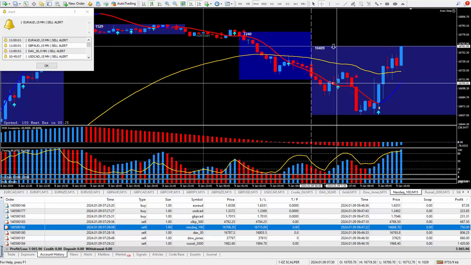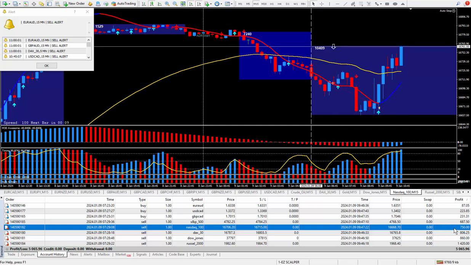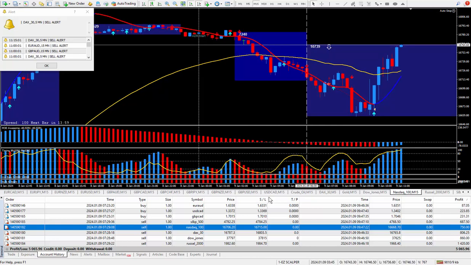So I got in here, closed it out here. Calculator, after I took the money divided by 20, says it's approximately 37. There it is right there. You remove the last 2 digits, so it's 37 ticks paying out $750. Okay, moving on to the next trade, which is the DAX 30.